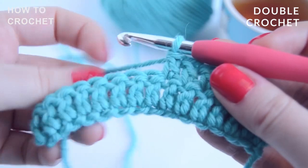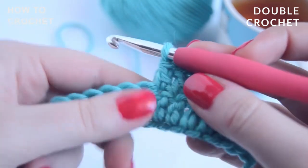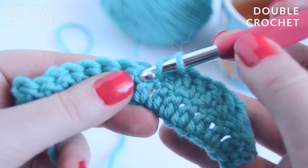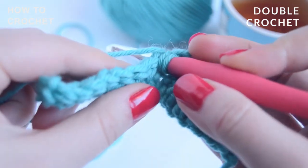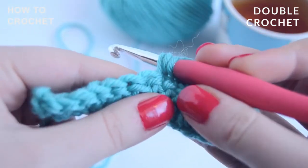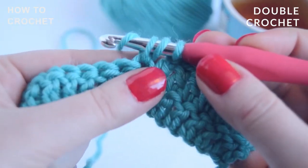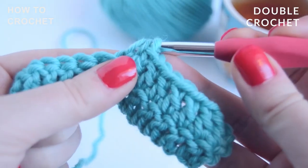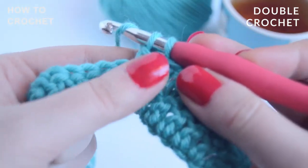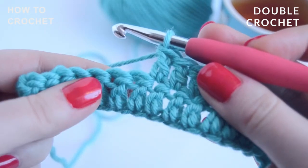But enough chit-chatting, it's time to do some crocheting. This is how you crochet a double crochet. Put the yarn over your hook, put the hook through the stitch, grab the yarn, put the yarn over your hook, and pull the yarn through the first 2 loops on your hook. Put the yarn over your hook again, and pull it through the 2 loops on your hook that are left.